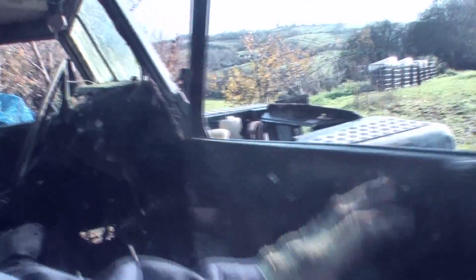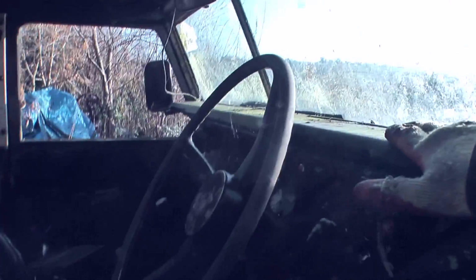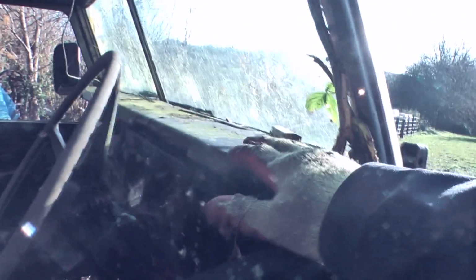That's how it looks in here. So I'll probably take out all this dashboard. I don't like the Series 3 dashboards. It's too much plastic for my liking. So I'll either put in a Series 2 one, a much simpler console. Well, it's just a tiny little metal thing that sits in the middle. Or I'll make my own. It's not exactly a complicated bit of kit, is it?